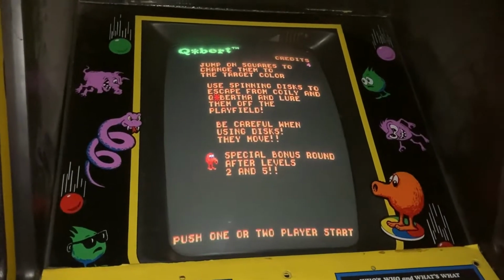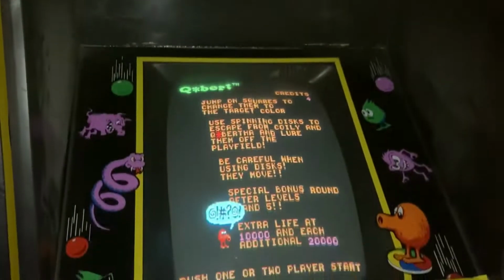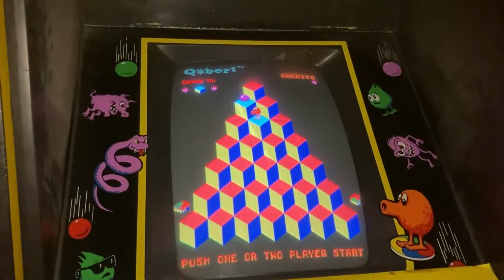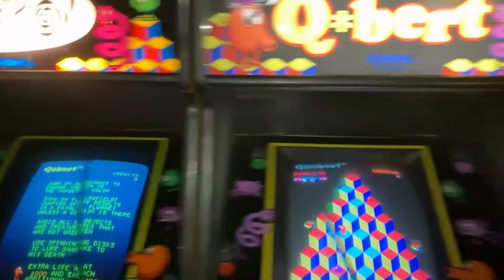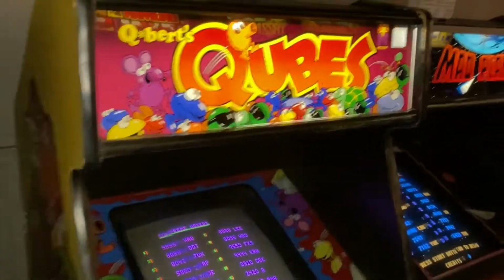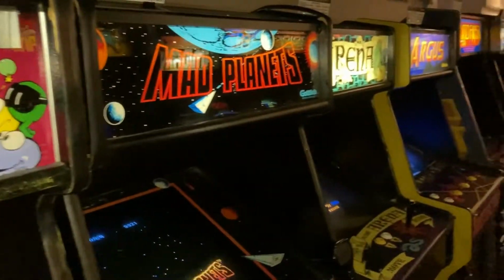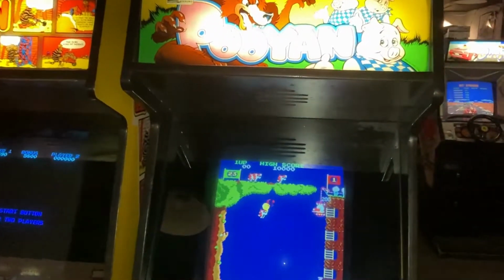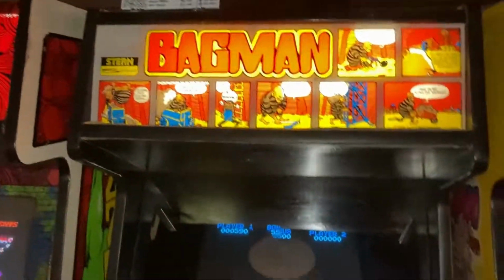which reflects kind of the original version of what the developers intended the game to be, but it was thought that it would be too difficult for players, so it was eased up, and that's how we got what we got for the original Q*bert, and this is the follow-up Q*bert's Cubes. Mad Planets. Huyan's another low-key one that I really enjoy.